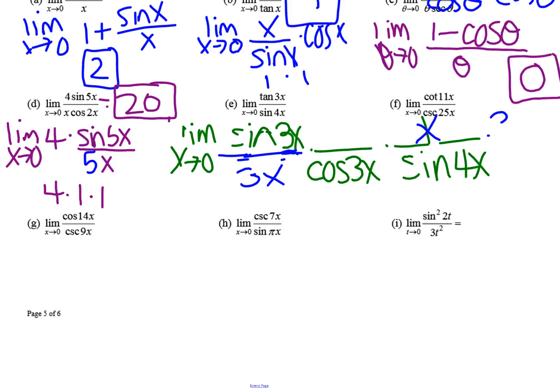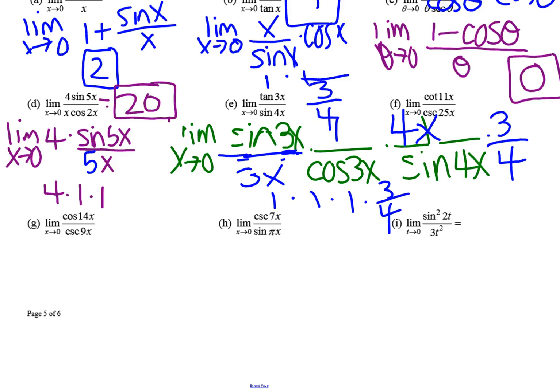I can do that as long as I put my x in, and let's leave my 3 up top. That's fine. There's nothing wrong with this. You're going to put a 1 just to make it look nice. Now I need a 4 here, but then I'm going to have to put a 4 here. So all I'm doing is multiplying and dividing by clever forms of 1. So sine of 3x over 3x, that's just 1. Again, we have 1. Here we have 1, and then we have 3/4. Very nice. And then tangent of 3x over sine of 4x gives us 3 over 4.